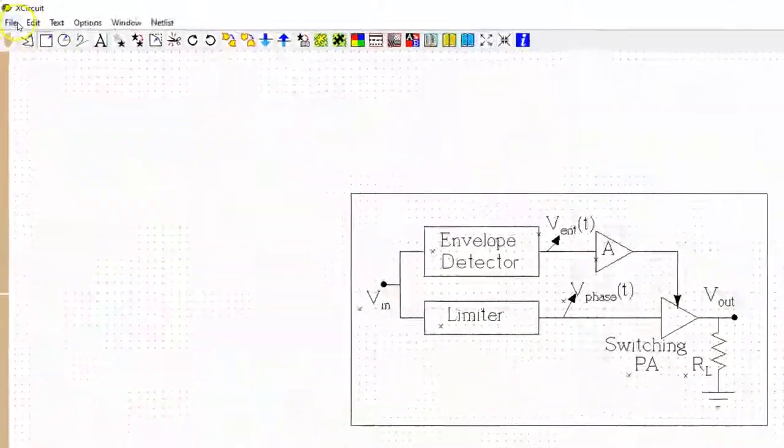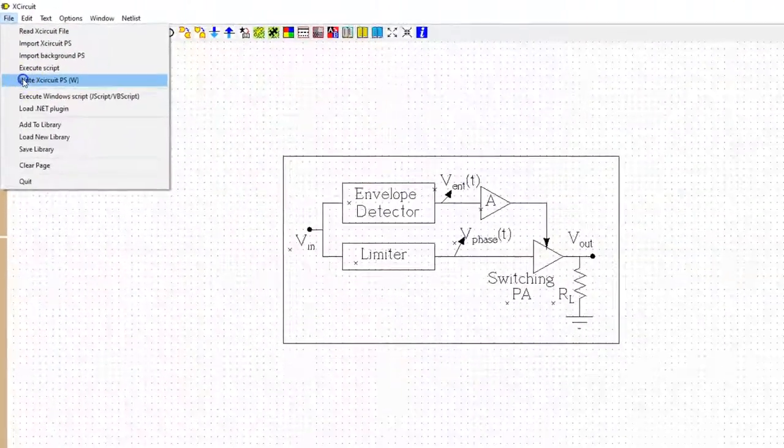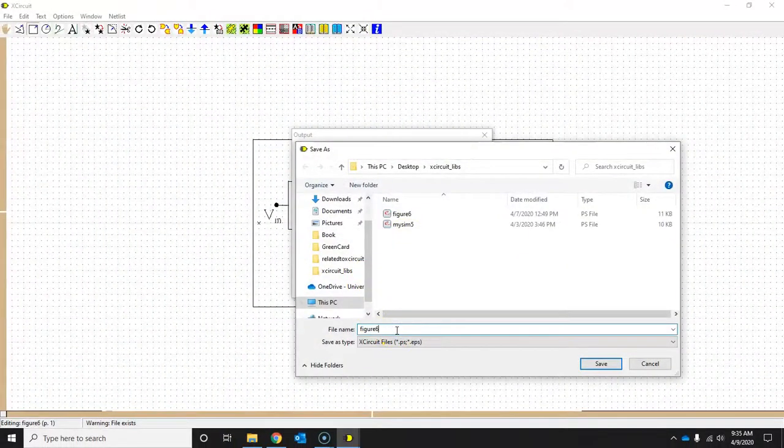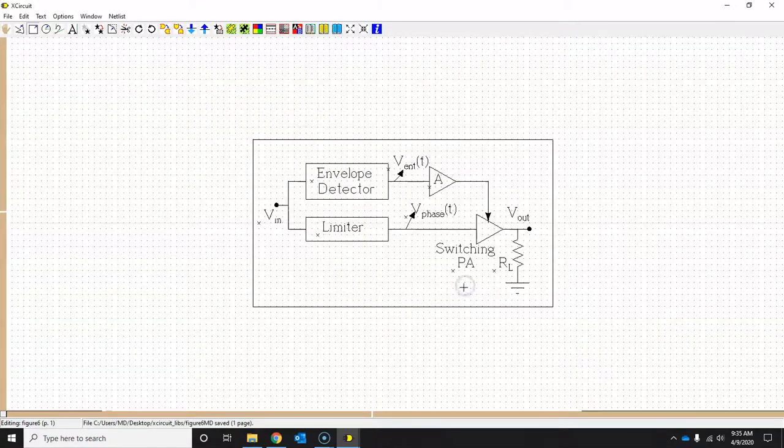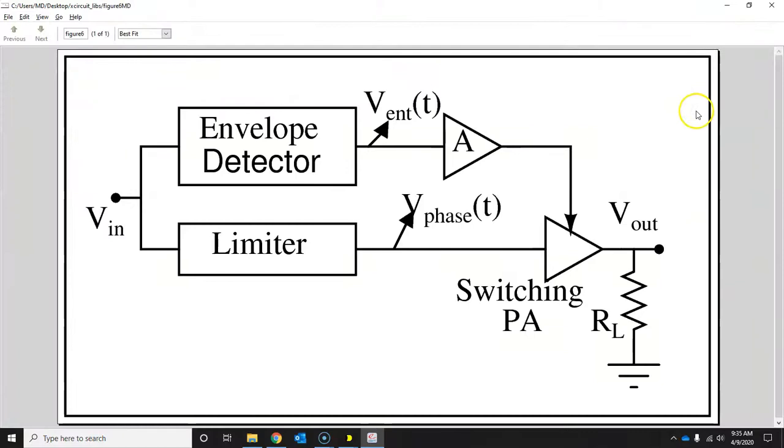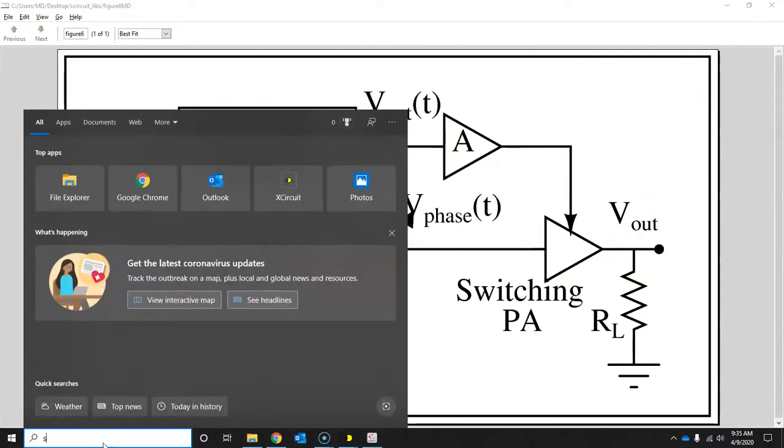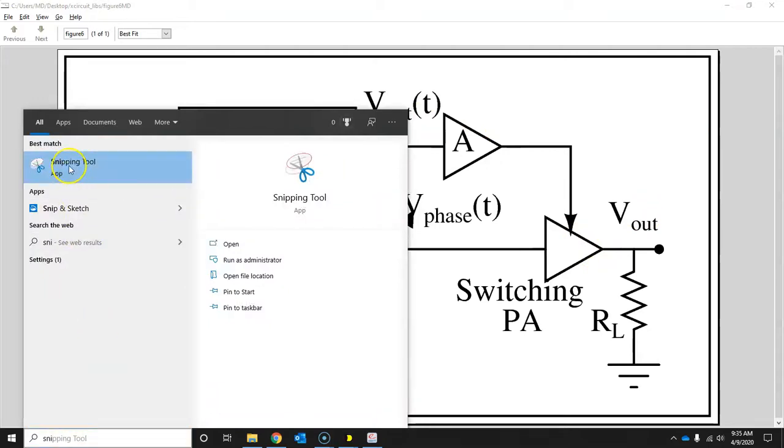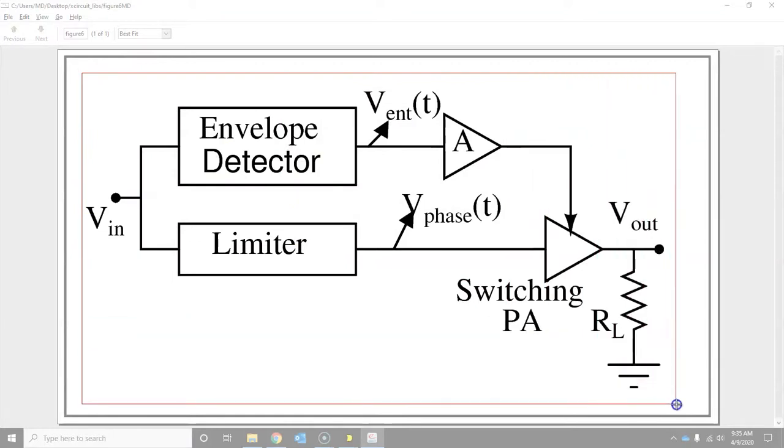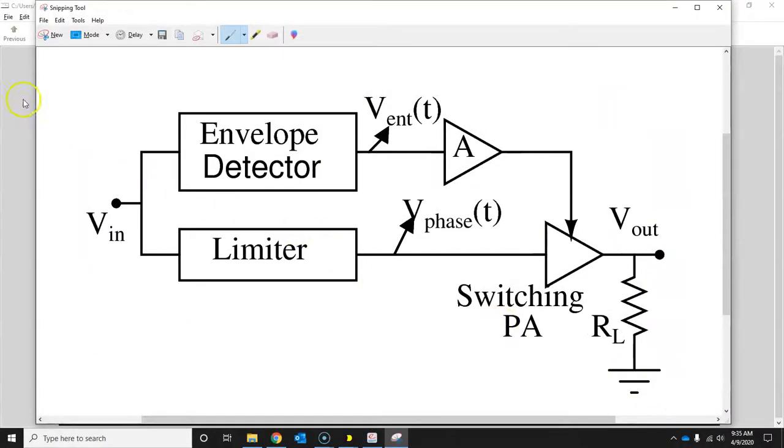Now if you go ahead and do file and write X-Circuit, and let's go ahead and call this figure 6 MD, my name. So, you will find that it solves our problem. The image is centered now, and for us, the one who used a snipping tool, Windows snipping tool, there is no problem. You can go ahead and we can get rid of that boundary, and lo and behold, we have this image.